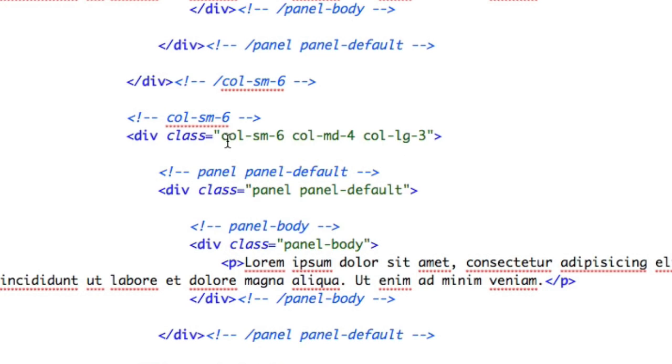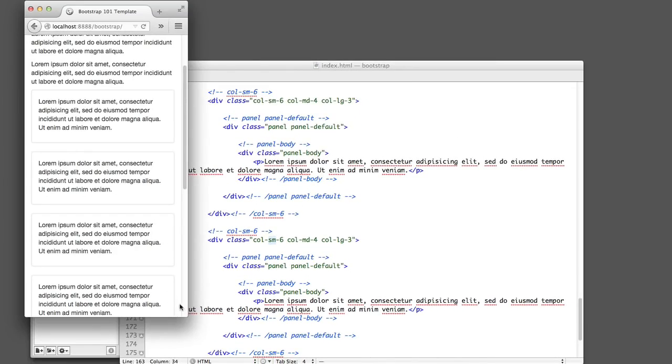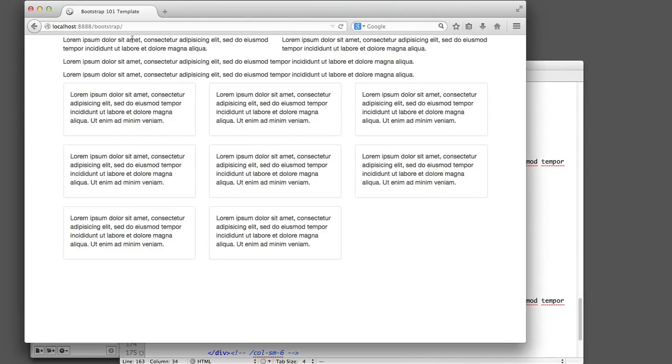You can create extra offsets or margin from certain columns, and you can use these size abbreviations to only add those offsets or margins at certain viewport sizes. You can do a lot of neat things. But for the scope of this video, we're going to move on from columns, and now let's talk about how to add in the responsive navigation that sat at the top of the page when you first loaded this video.